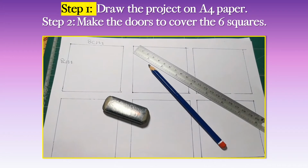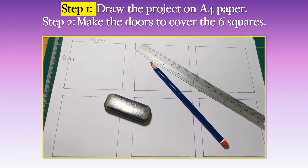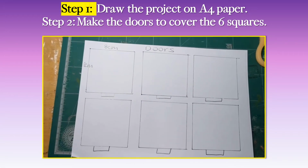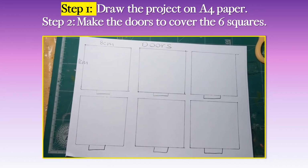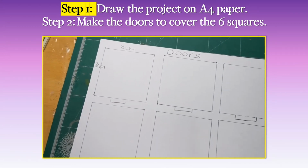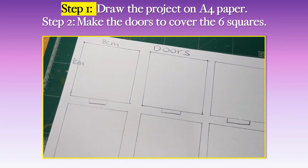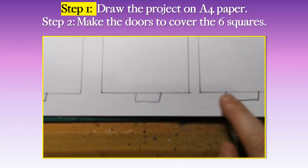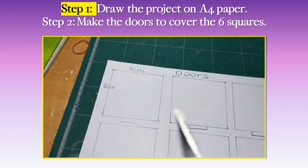Now let's look at how we can make the doors for your project. Here are the doors. Can you see it is the same sheet shape as the project? Here is the project, and here are the doors. Now look here, there are some flaps that I have drawn under the doors. Now we are going to cut these out, okay?